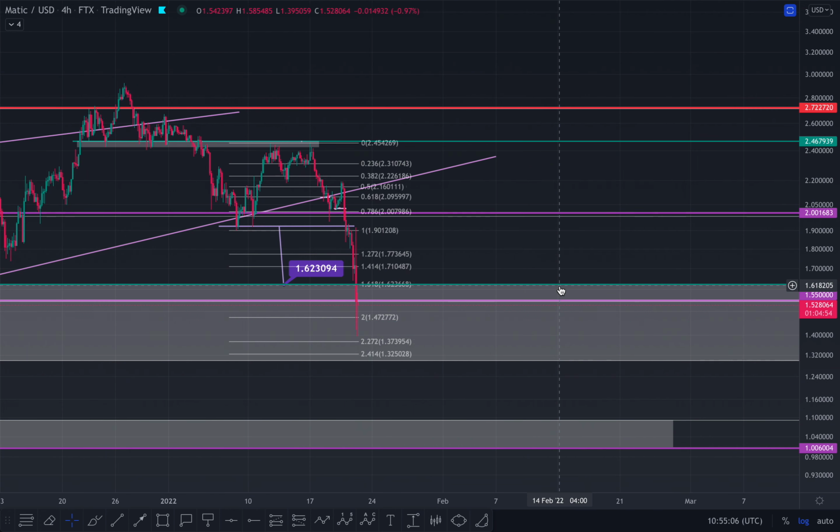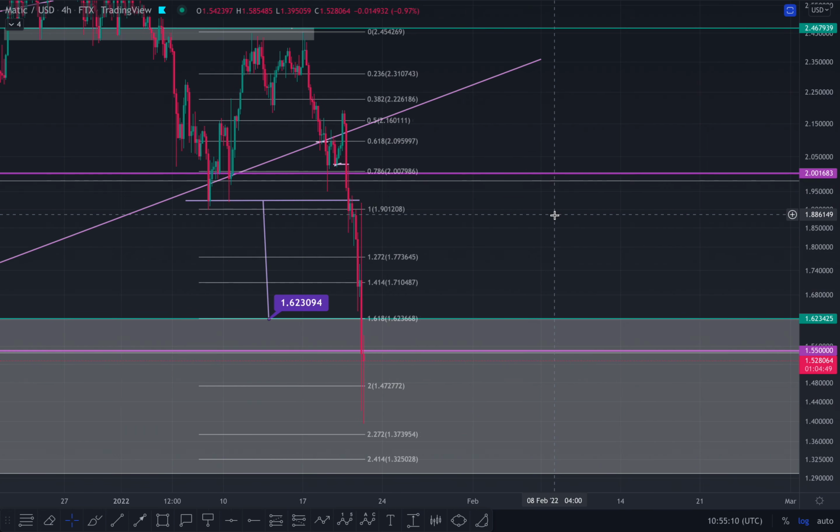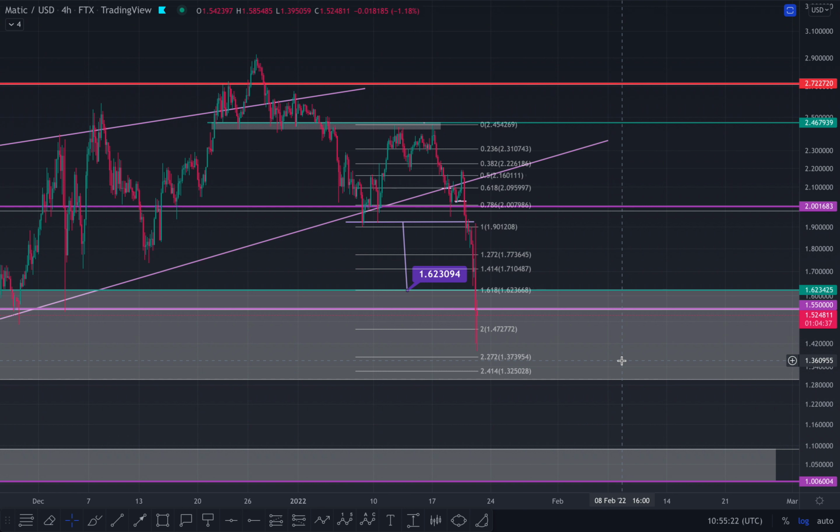Once we get a pullback, it'll be a bit clearer for you guys, and I'll do that as soon as I get that for you, which will probably be over the next days or weeks. Now obviously no one wanted to go into January like this, but for some reason I was anticipating that we would only start going up end of January. It might not even be that now, guys, to be honest. Like, this bull run is so dragged out.